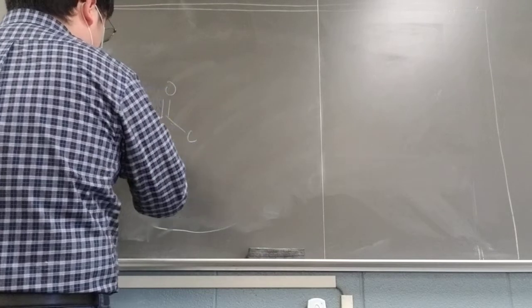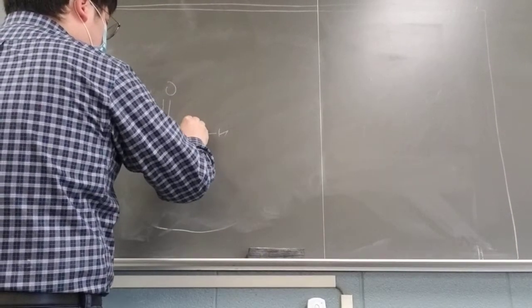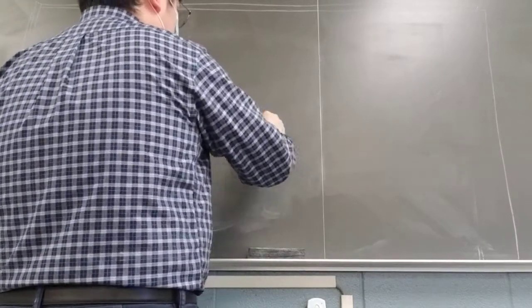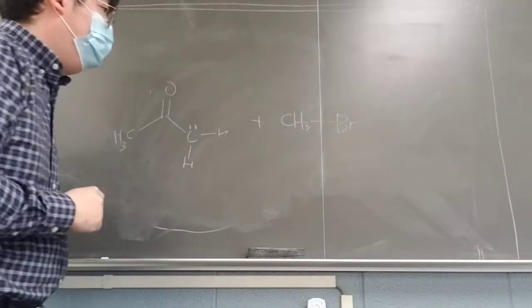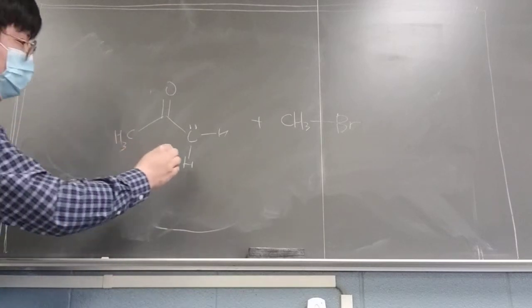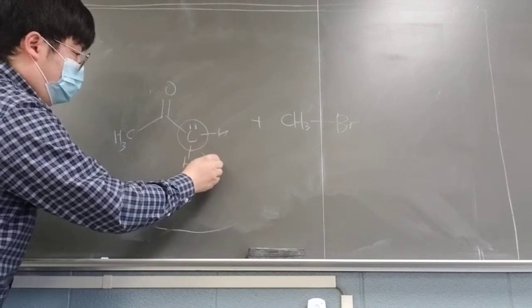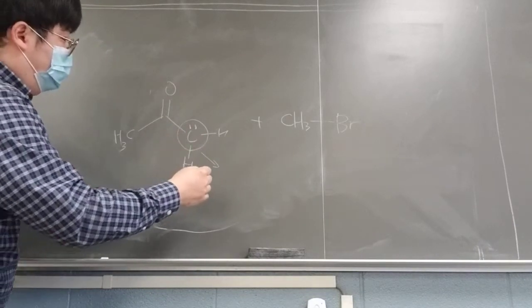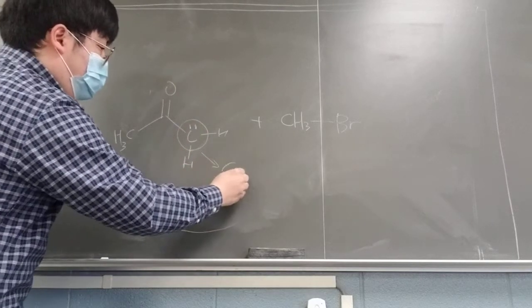This is a very similar one. Maybe today we can spend 1 or 2 minutes. This is one more thing we're going to talk about, maybe next time as well, maybe a month later or so. This is now 1, 2, 3, 4, 5 electrons, instead of 4. So this is a carbanion.